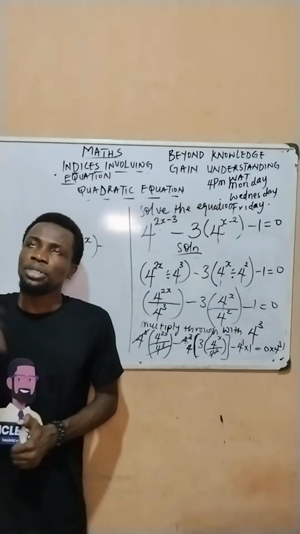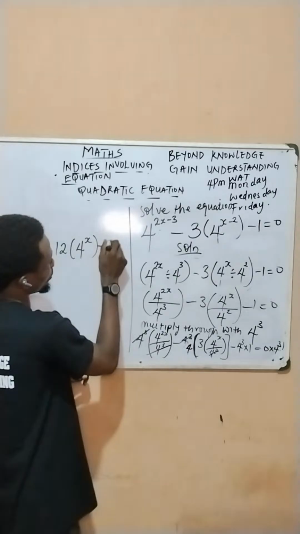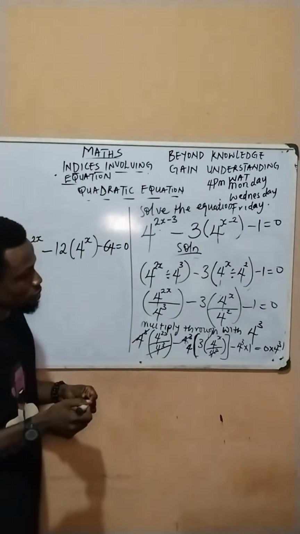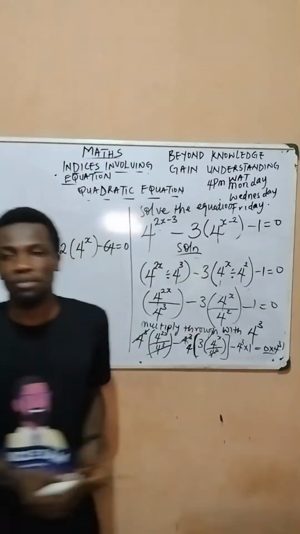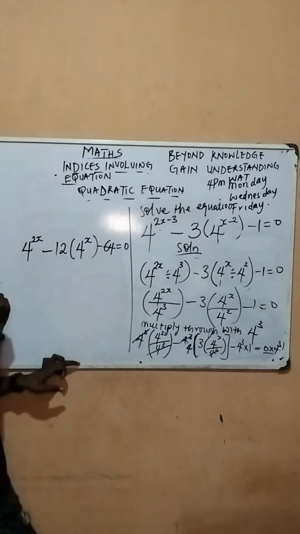And if we expand that 4 raised to the power of 3, 4 times 4, 16. 16 times 4 is 64. Equals to 0. Why 0? Because 0 multiplied by this 4 raised to the power of 3 is still going to give you 0. That's what we have. And so, what do we do next?